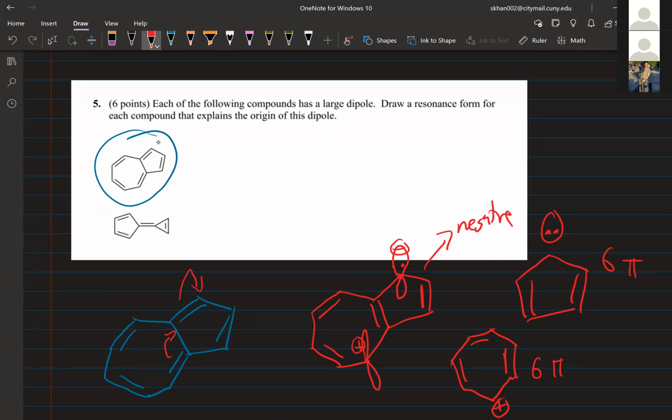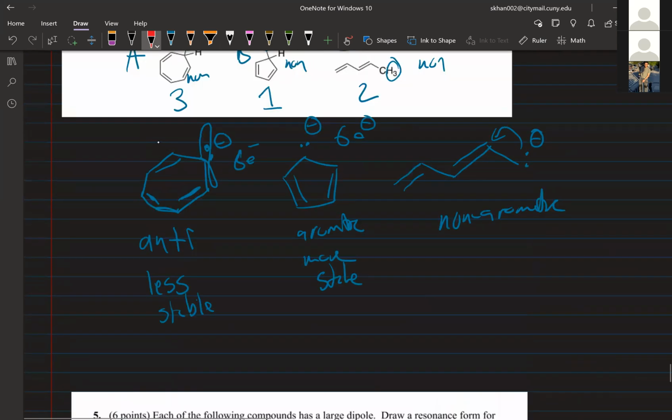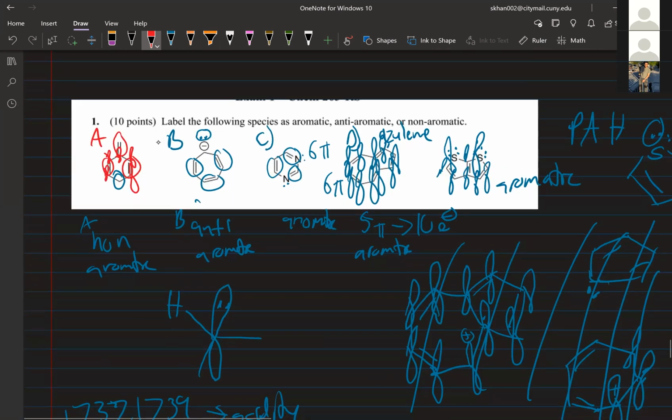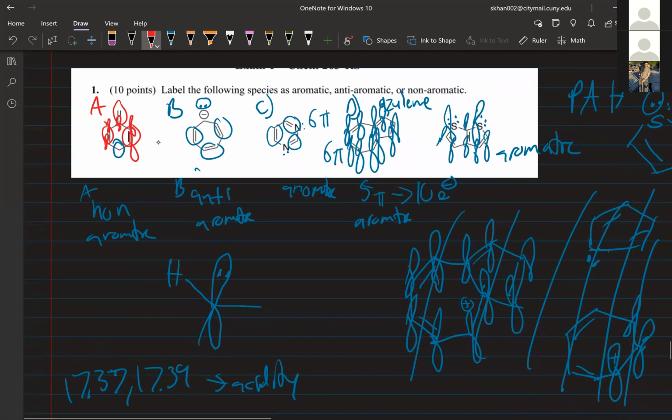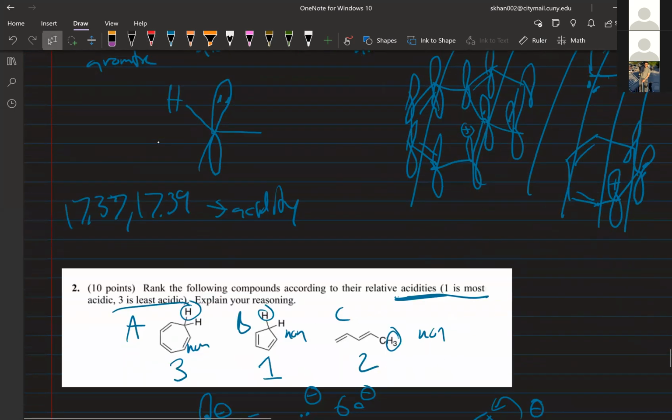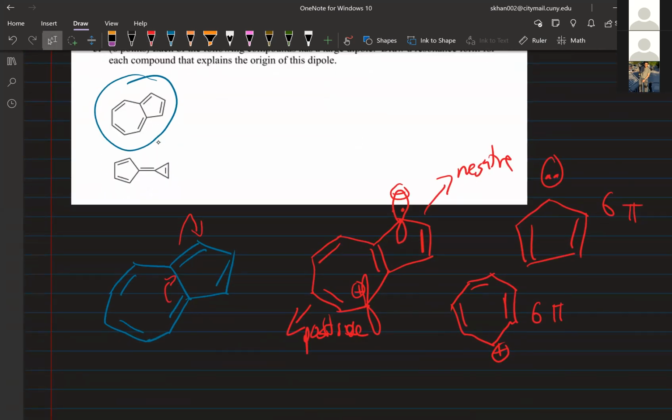Because if you push these electrons this way, it makes an aromatic 5-membered ring, and then this losing its electrons would make an aromatic 7-membered ring. So this side would be positive. So all you would have to show, if you get a dipole question like this, is try to break the rings or the molecule in a way that essentially makes both sides of both rings individually aromatic. I was trying to do that first in this question here, and I just completely botched it. But funny enough, this is on the same exam. So if you got this right on the first part, you would probably get the answer to the second.